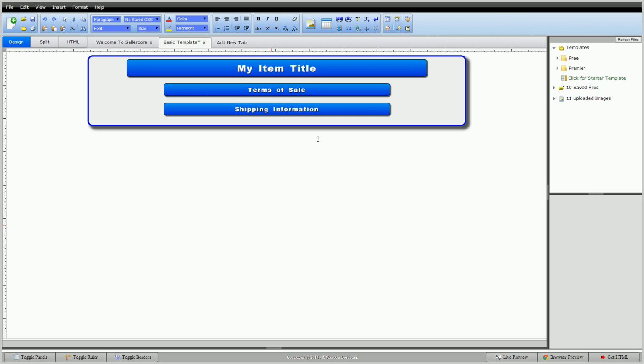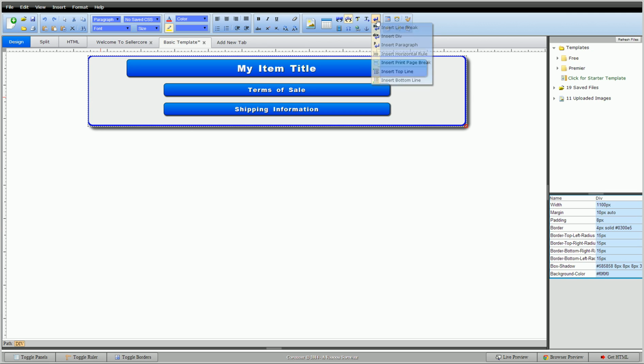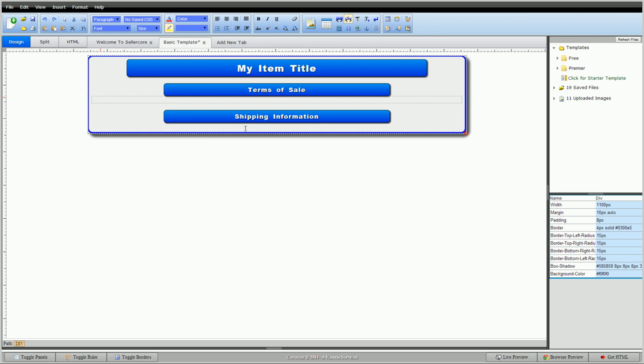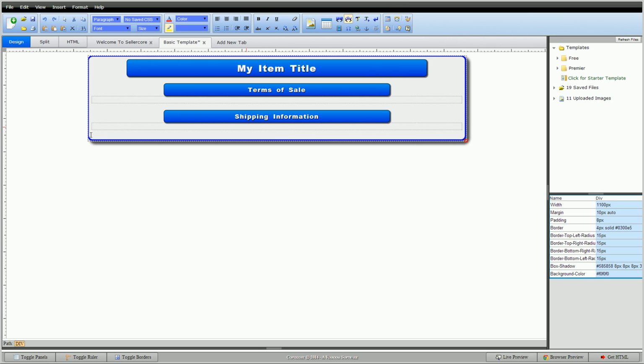So obviously the easiest thing to do would be to build the header, content, header, content, header, content, so you're not trying to shove code in the middle, but it's certainly possible. So I'm going to click in between here. We'll go up. I'm going to insert a div. Click in between there again. Insert another div. There's our divs. We can see them because we have our toggle borders on, and they're default 100% of our frame.